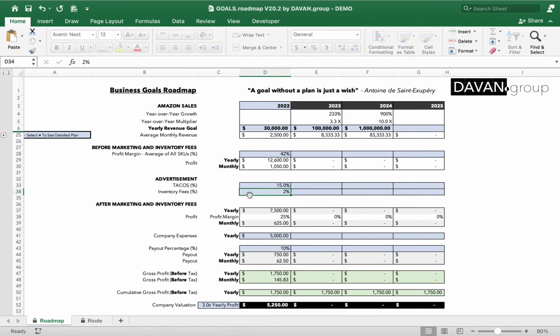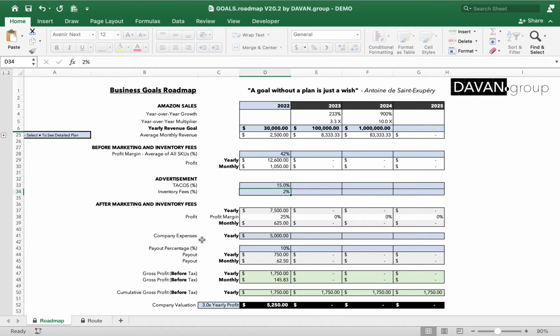Inventory fees. Now, this is sometimes hard for you guys to know when you're just starting out. Ours are normally between 1% and 3%. It depends how fast you can turn it around. So we'll keep it at 2% for now. That information is actually provided to you in Seller Central. So once you start selling, you're going to be able to find that on the inventory planner. It'll tell you the percentage of your total revenue that you paid towards your inventory storage at FBA. We'll keep it at 2%. Now, once marketing and inventory fees are filled in, we're going to make a monthly profit of $625.